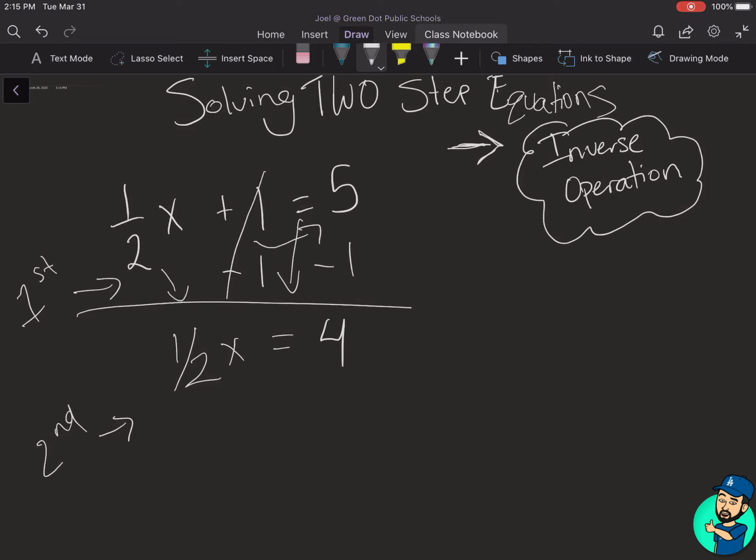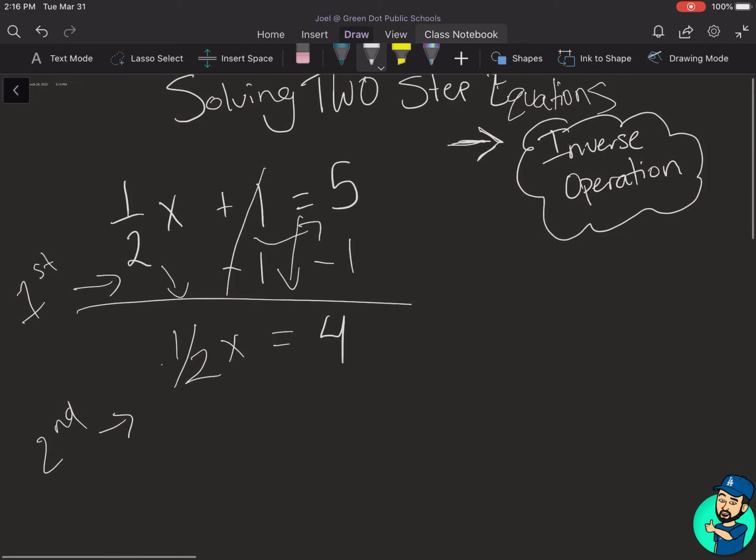When you have a fraction, just like we did when we were solving one-step equations, whenever you have a fraction next to a variable and you need to move that fraction to the other side of the equal sign, you have to multiply both sides by the reciprocal of that fraction. So you got to flip the fraction over. Again, when you multiply fractions, you multiply straight across. You're going to get 2 over 2, which equals 1. And 1x is just x. So technically, the reason why we do this is to cancel this out.